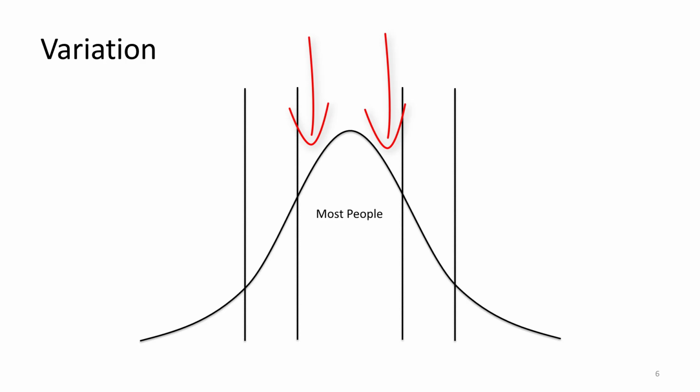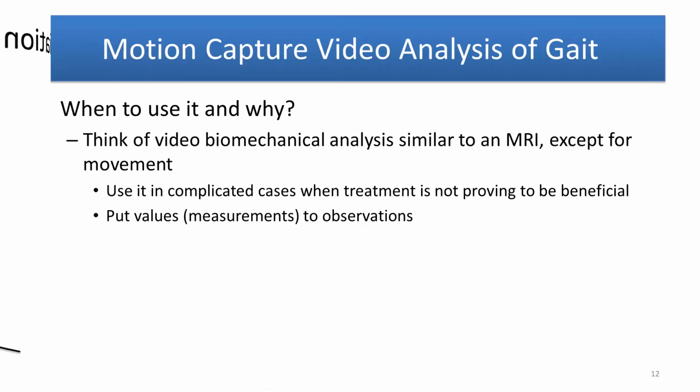So this is gait analysis. Think of it like an MRI. If you're treating a patient and you're having issues and you're not getting the result that you are expecting, then this is where you would rely on advanced diagnostic labs. So blood work, x-rays, gait analysis, motion analysis would fall into that category. It might give you some additional information that you weren't able to obtain otherwise, that helps direct your examination and your treatment. So this is when we would use gait analysis.